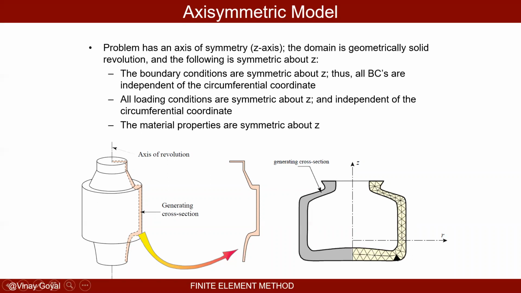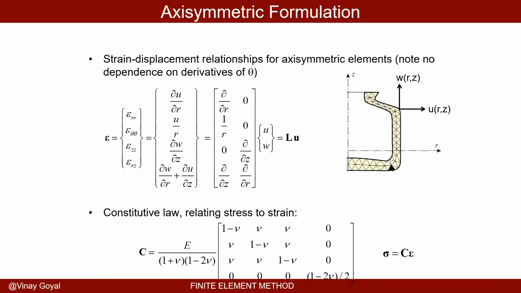In general, when you have a 3D structure that can be represented by a single cross section that can be revolved about Z, all you have to do is model that cross section. We've already done a few modelings like that. You can find some video tutorials of axisymmetric modeling, but today we'll be covering some of that theory so it's clear. How are we going to deal with that?